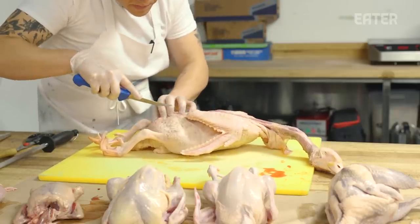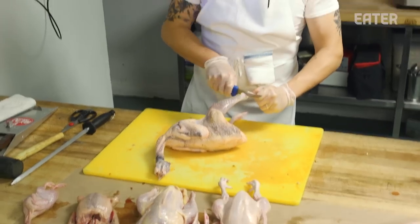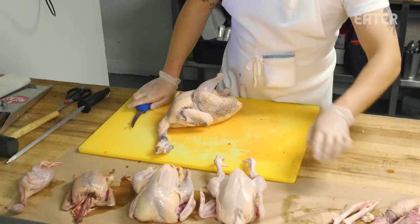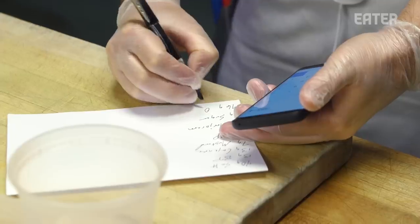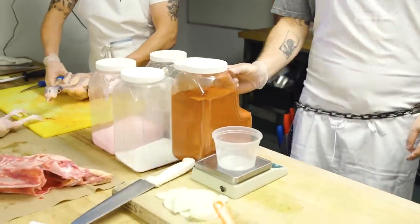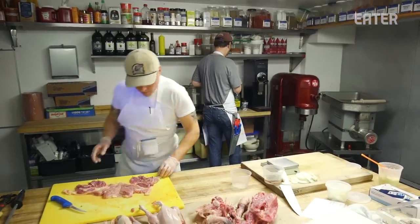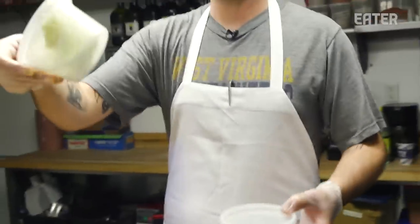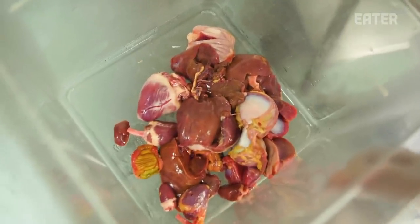I kinda think we should just do all poultry sausage. You wanna put a layer of andouille in there though? I think so — I think it's gonna taste good. It is weird how I can go from really hating this project to now being really excited to make a gizzard sausage. This is the guinea hen — you know when you go to a farm and there's those spotted things running around chasing one another making ridiculous sounds? That's a guinea hen. I have my recipe. Salt, black pepper, cayenne, mustard. We'll grind garlic and onion through with the sausage to get it really well mixed in. That's the hearts, gizzards, and livers of all five birds.